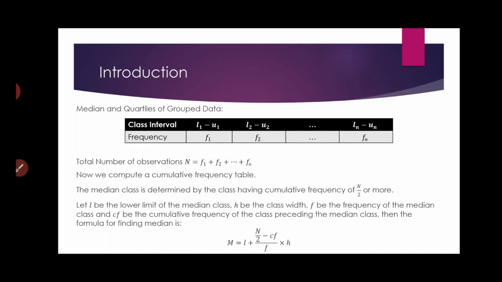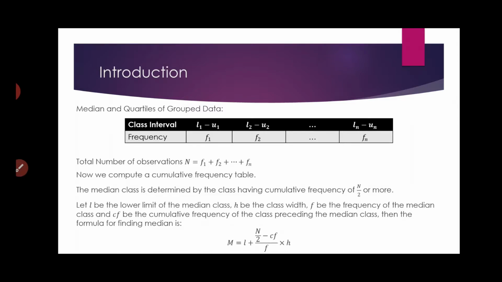Fine. Now obviously there are the step deviation method and the assumed mean method, but we are not going to go into those methods. We are just keeping it simple. We are going to make use of this one formula only, because you already have calculators, so it doesn't matter how big the numbers are becoming, you can always calculate.